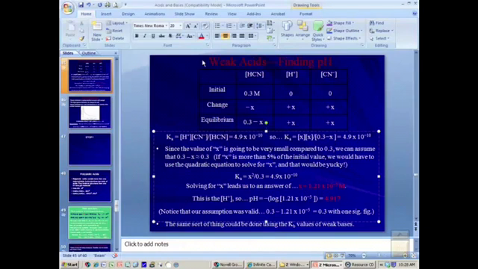So remember, we made a pretty huge assumption. We assumed that the x value itself was going to be really small compared to 0.3. And if you look at your x value right here, we were absolutely correct. That is way small. In other words, 0.3 minus that number would be about 0.3 still. So just realize that sometimes your x value is very tiny. And so luckily you usually don't have to worry about it for weak acids. Weak acids, look at that k sub a value. It's super small.